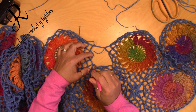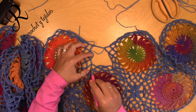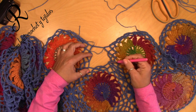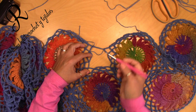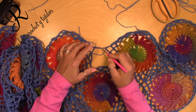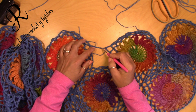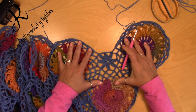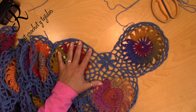You're gonna do another petal in between these two motifs. Another one in the chain 8 space, and another one between these two motifs and the chain 8 space. And then one where you did the single crochet, one in the center of the chain 8 space, and one where you did this single crochet in here. And you see, it's exactly like that. So you're gonna do that in all the spaces and I will meet you here.